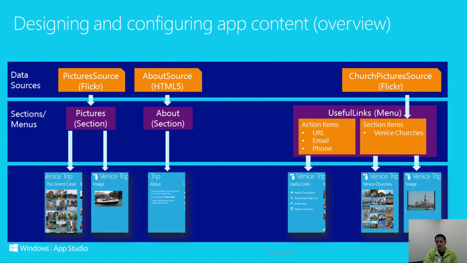The conceptual architecture of your App Studio app is fairly straightforward now that you've learned all about the pieces. You've learned that App Studio apps are made up of sections. Each section displays information that is tied to a data source. The data sources available to you as you build your App Studio app are quite diverse. You've learned a lot about a variety of them, including the Bing queries, menus, Flickr photo albums, YouTube video collections, HTML5 information, and the powerful collection data source.